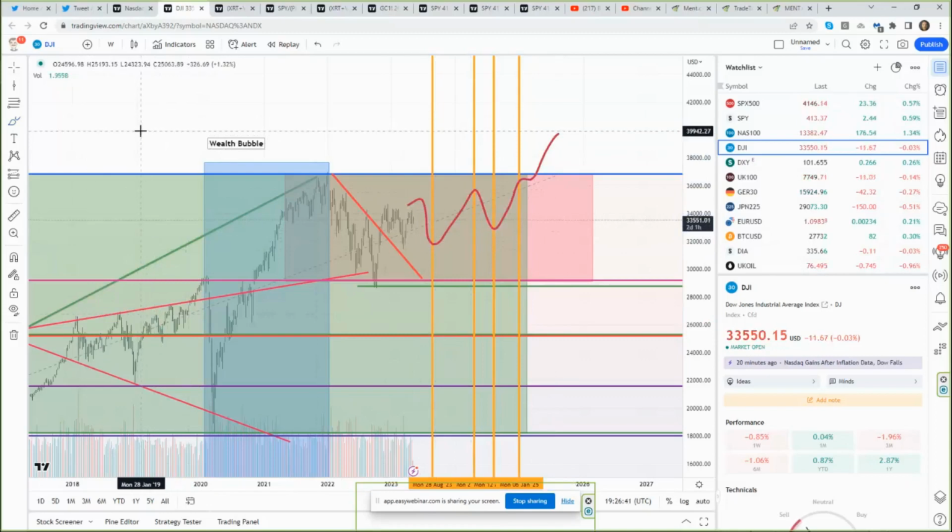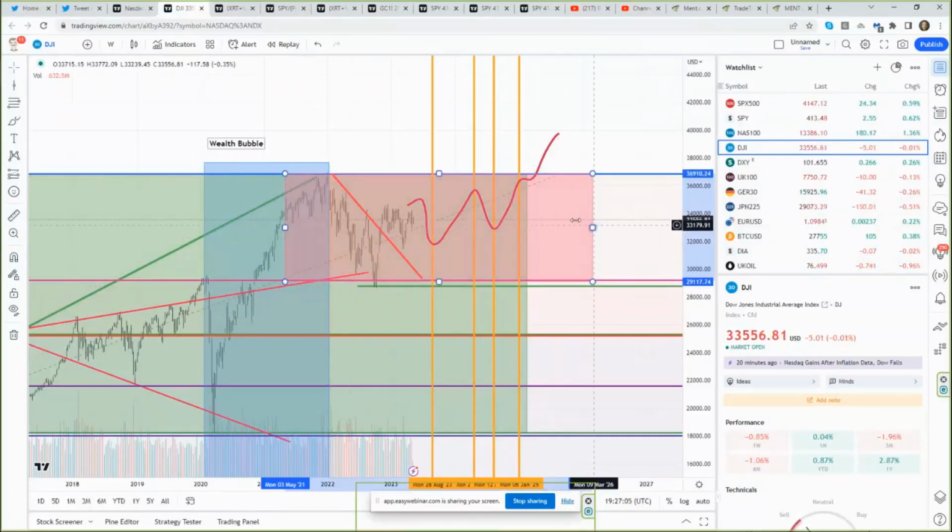Going forward as this wealth bubble consolidates, the markets are going to be struggling. Real estate's going to struggle. The Fed's going to keep interest rates higher. Traders need to understand that we are just like we saw between 2000 and 2008. We're very likely going to see about 3.5 years of consolidation, maybe in a trend similar to about this range.